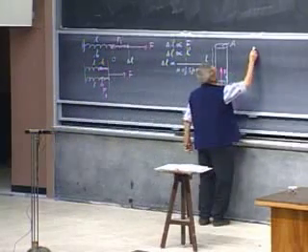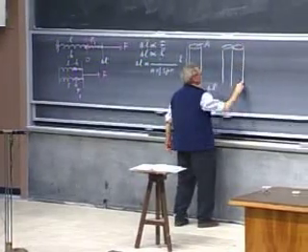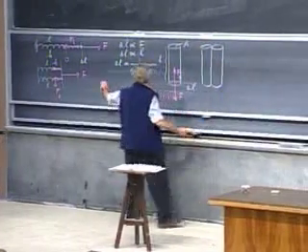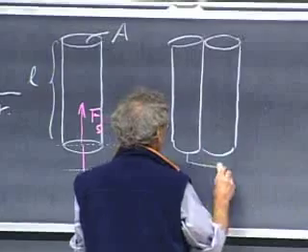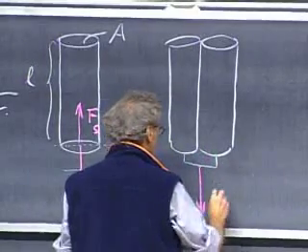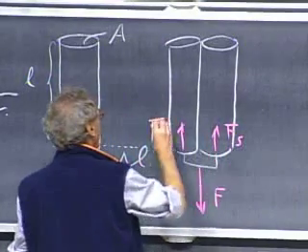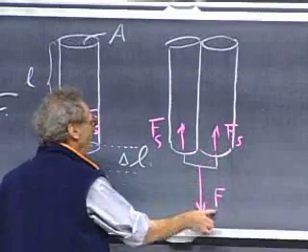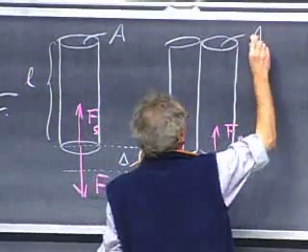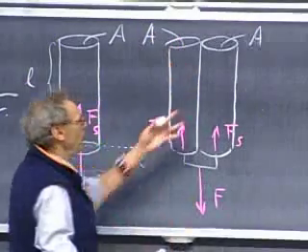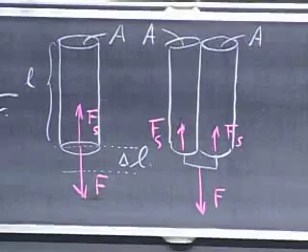Suppose now I have two of these rods next to each other. Notice the parallel with the two parallel springs here. And I apply a force F. Then the spring force on each one of them will only have to be half to counter this force. So they both have a cross-sectional area A. And so now with double the cross-sectional area, I get only half of delta L.